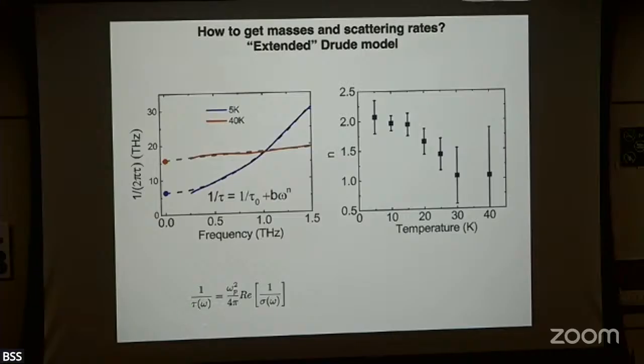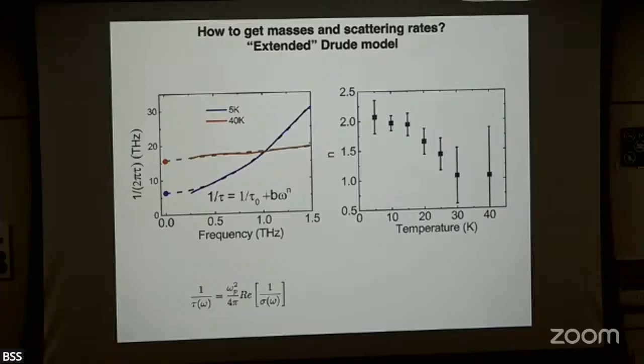Again, we have in mind some kind of weakly interacting quasi-particle picture where electrons are scattering. But what this really corresponds to physically is the rate that current is relaxing at that frequency. When I plot that as a function of frequency, this is what I get here. I can fit it with this particular form, a constant plus a power law, just as a starting point to understand the data. And the power comes in at the lowest frequencies with something very, very close to 2, which is the canonical Fermi liquid form.